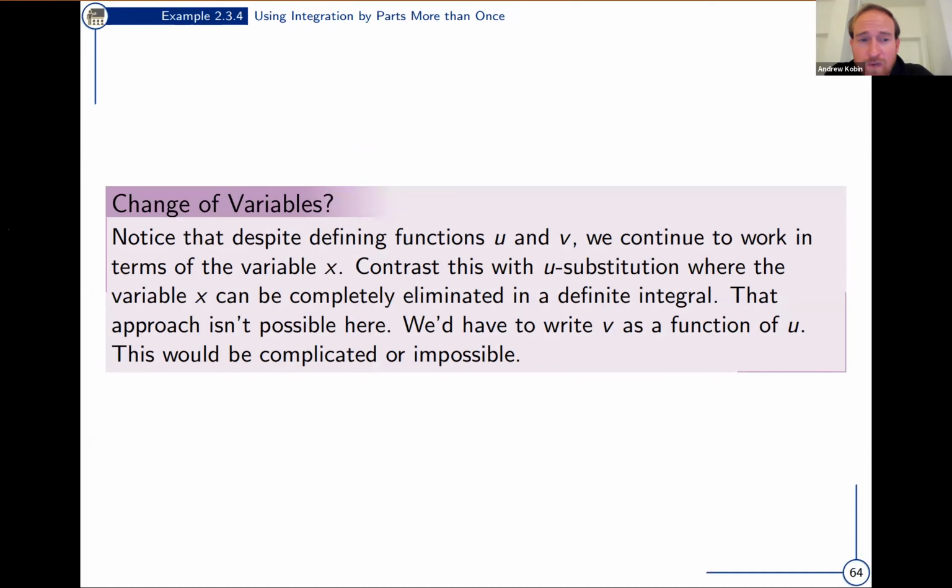Contrasting with U substitution, where in the case we did, we were able to completely eliminate the variable x from the integral expression, and with a definite integral that allowed us to replace the integral bounds with U bounds. With integration by parts, everything turns out in terms of x in the end, namely because U times V is two different variables, and we don't know how to integrate or do anything with two variables, but U times V is just expressions in terms of x. So everything needs to stay in terms of x, which means a good approach is to carefully solve an indefinite integral separately and then apply the definite integral bounds at the end, like we just did.